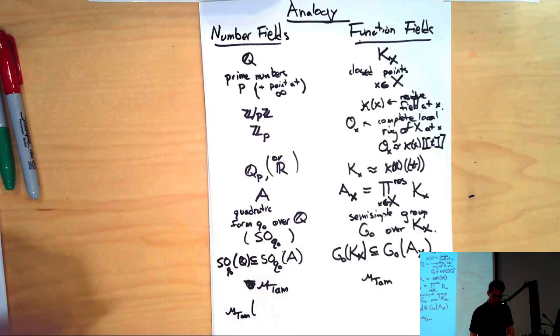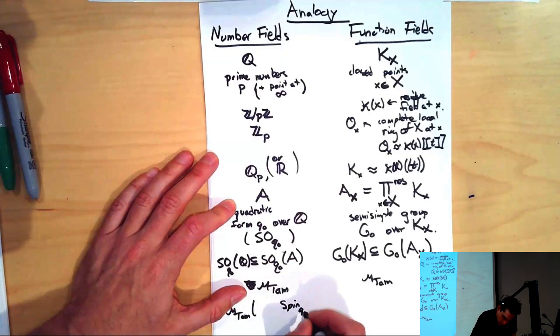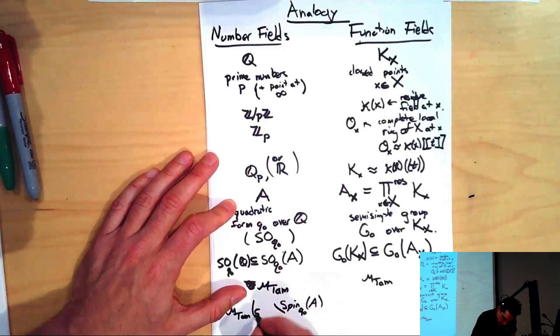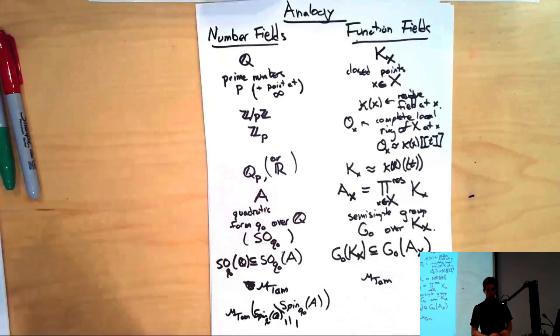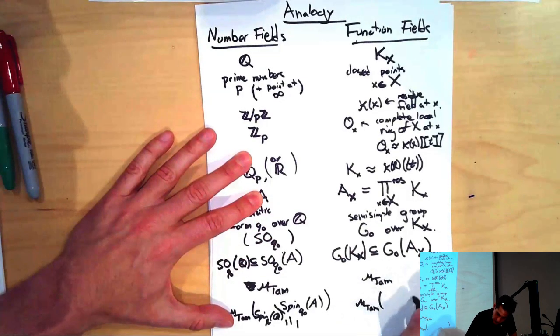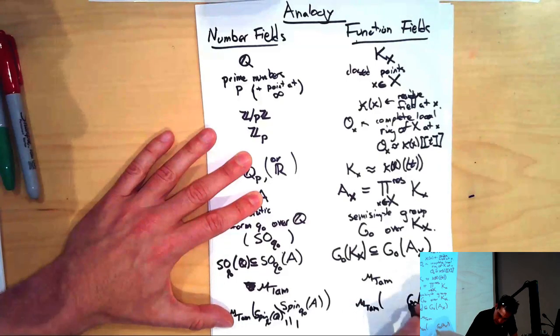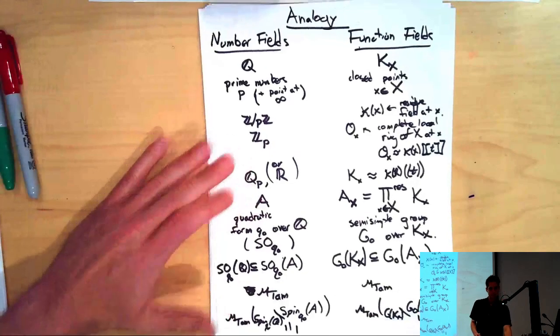And, well, Weil's conjecture, when I stated it for you, the nicest form of that conjecture was in the simply connected case. So let me say, for spin Q0 of the Adeles mod spin Q0 of Q, the Tamagawa measure was equal to 1, and that has an analog on the right-hand side, which is the same statement. The Tamagawa measure of this quotient, G0 of AX mod G0 of KX, should be equal to 1. So this is the statement that we got to at the end of this morning's lecture.